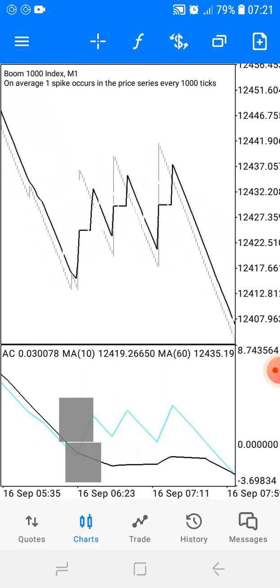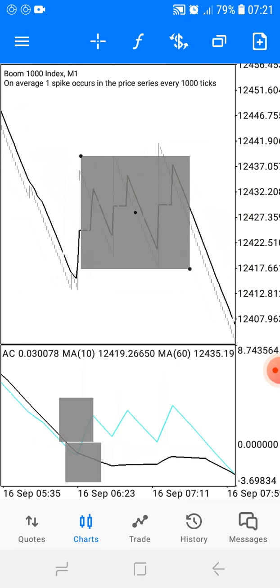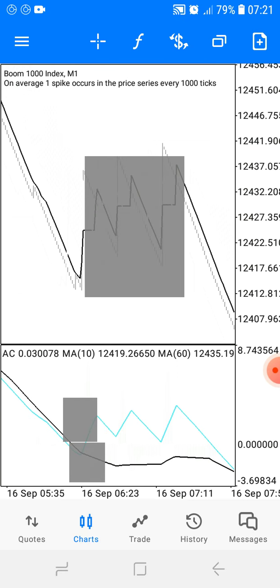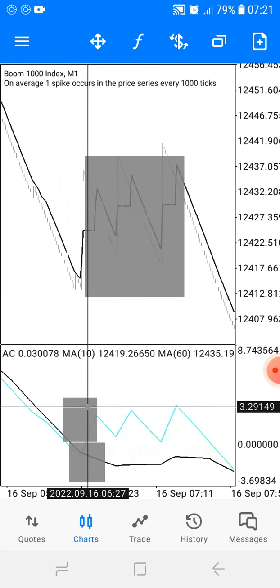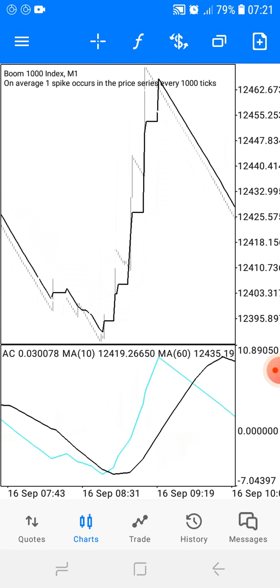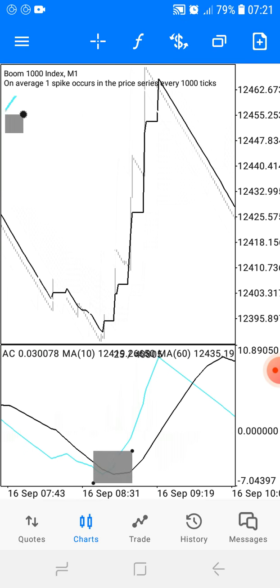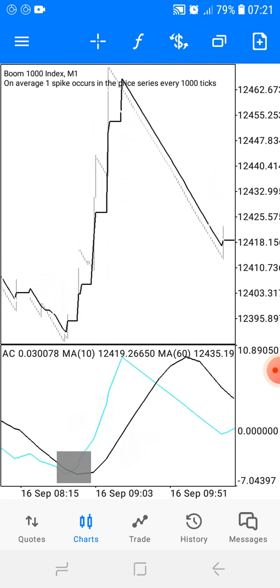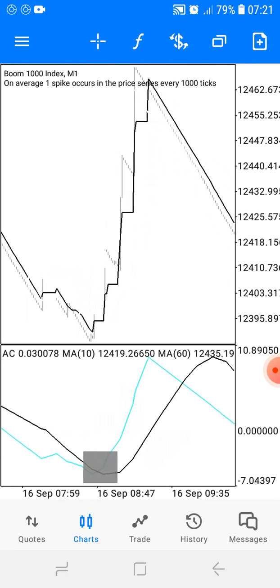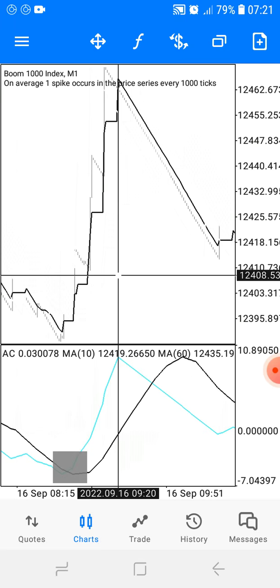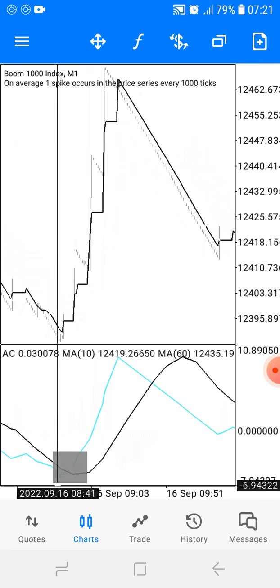You see when you get that, just look at the little movement that you got. It was not big enough. Why? Because of this cross. It is not valid. So this is what we want. This cross. You get that cross, you move your screen from left. The first thing that you do, remember, you wait for the blue moving average to get to the bottom.